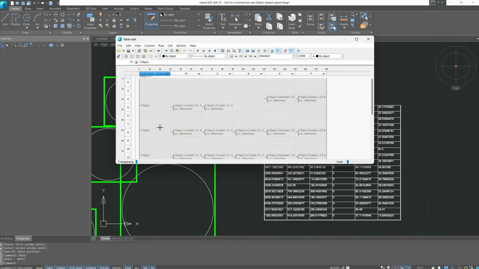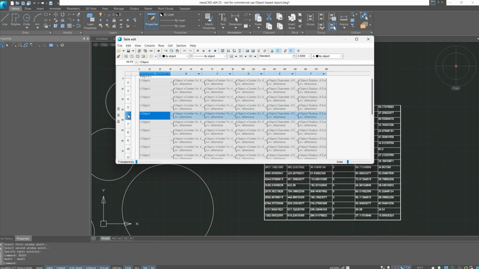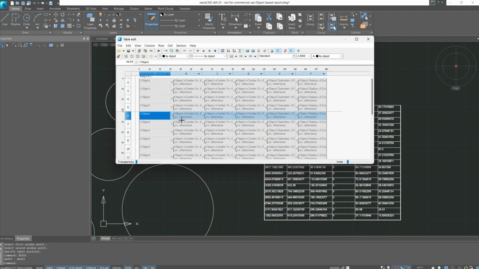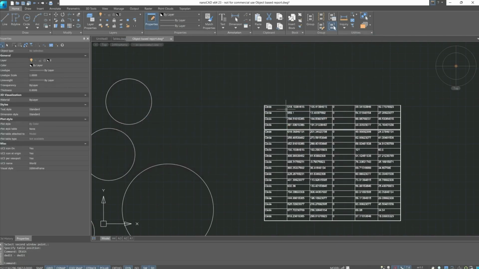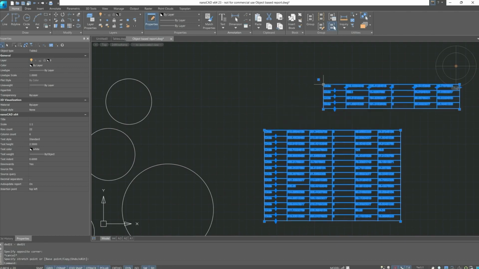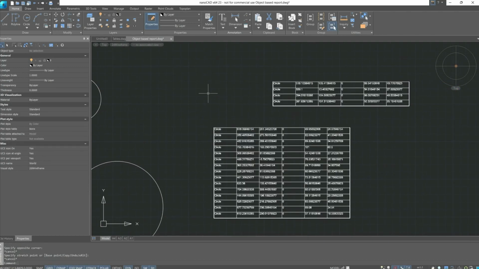Let's click anywhere in the column with the number of rows and call the next context menu, where we select the command Start New Page. A characteristic line will appear that will divide our table into 2 parts. This will become clear after selection. Using the editing grips, we can move part of the table and see that this table is a single entity. Meaning if we edit any data, they will be updated in the second part as well.